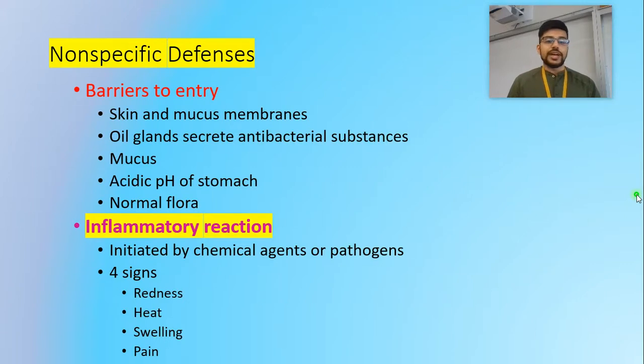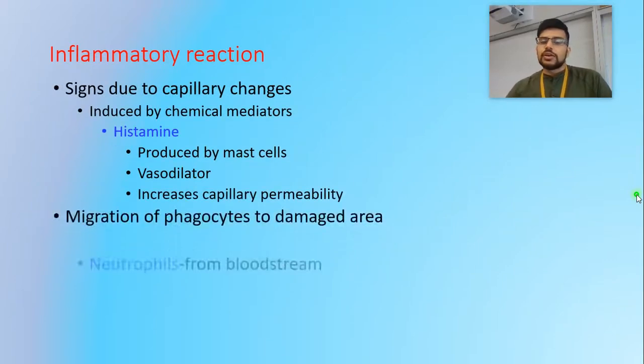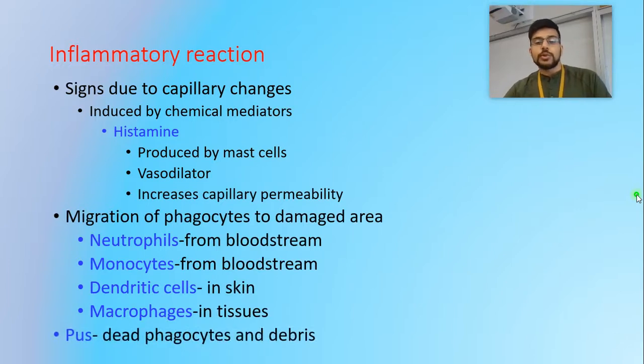Also, inflammatory reactions are reactions that you can get where there's some redness, your skin gets flush, you might swell a bit, you might feel some pain. This is also going to be some sort of non-specific defense, slowing down the rate that the pathogen can move in your body, cooks it to death, causes you to itch it out, those sorts of things. If you have an inflammatory reaction, it's because there's a chemical in your body that's activating your blood vessels to vasodilate. This is a chemical called histamine.